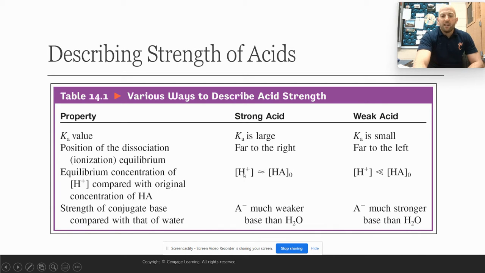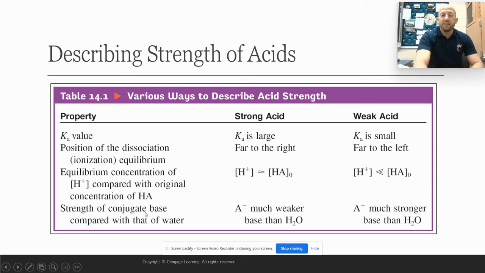In this case, we have an equilibrium concentration of H compared with the original concentration of HA, and so this could be all kinds of different amounts. But the concentration of the acid that you start with is going to be about the same, which we've worked with some of those already. For example, if we said something was a 0.1 molar solution of nitric acid, which is HNO3, and it wants to know the pH of that, you know that the hydrogen concentration after it dissociates is pretty much equal to the original acid concentration. So you would take the negative log of that 0.1 molar.